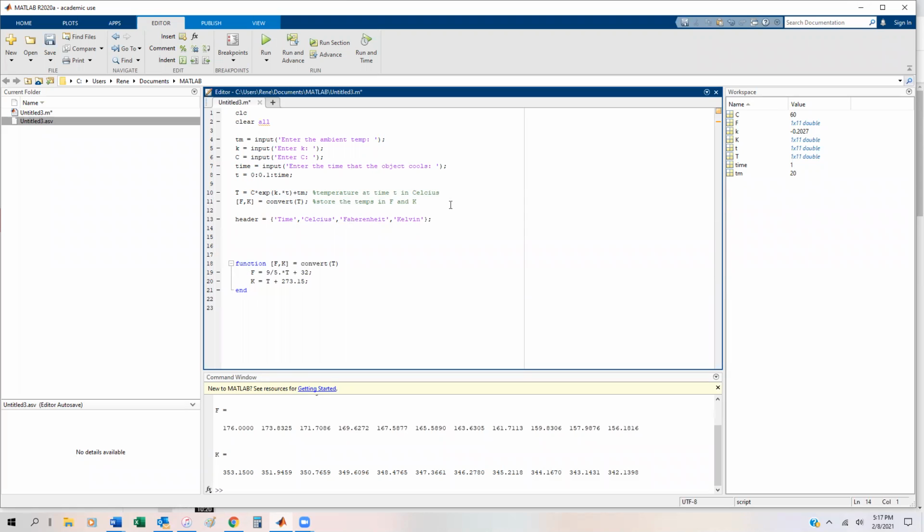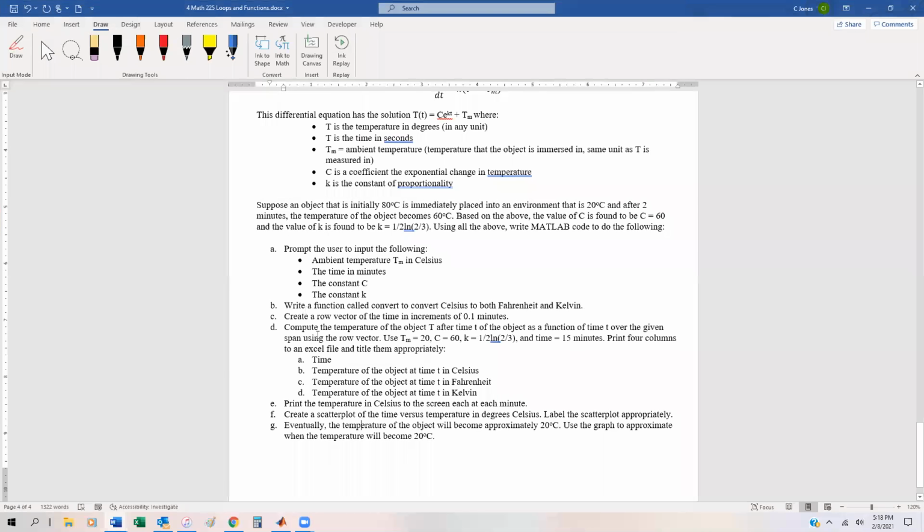All right, remember the function xlswrite, and there are 4 parameters. So we need a file name, and before we do that, let's call it... I'm not sure if we were supposed to name it something specific.